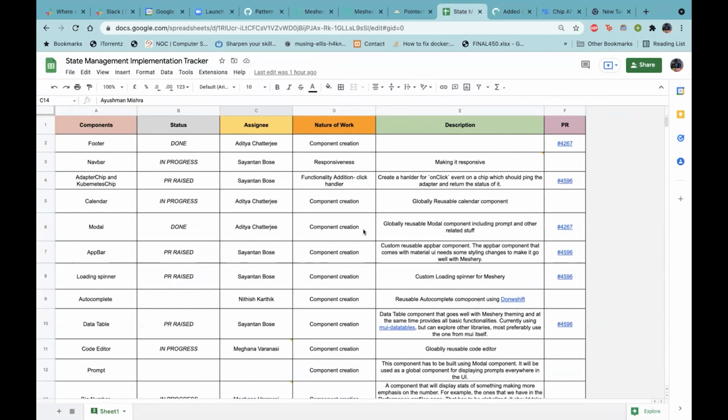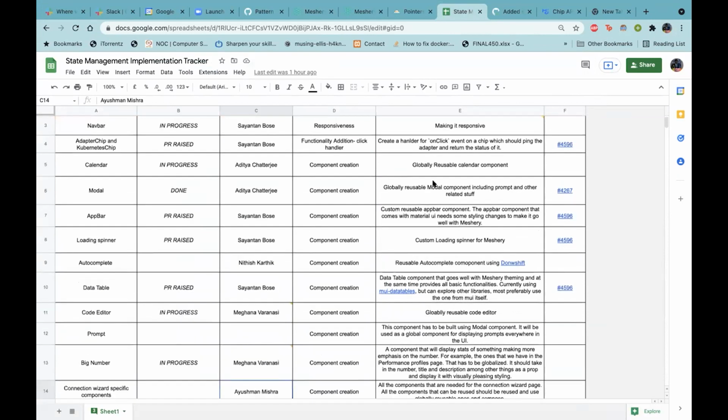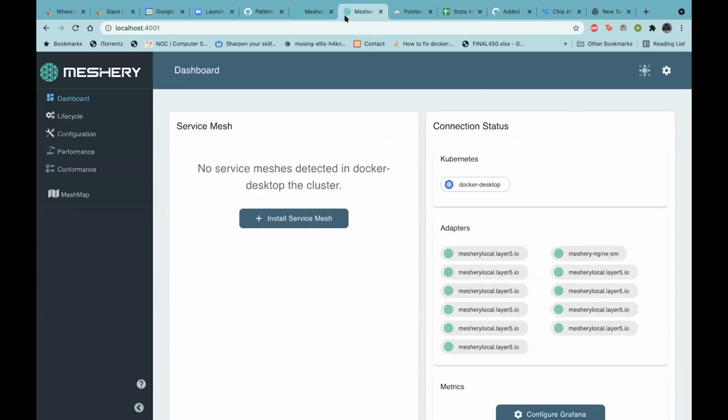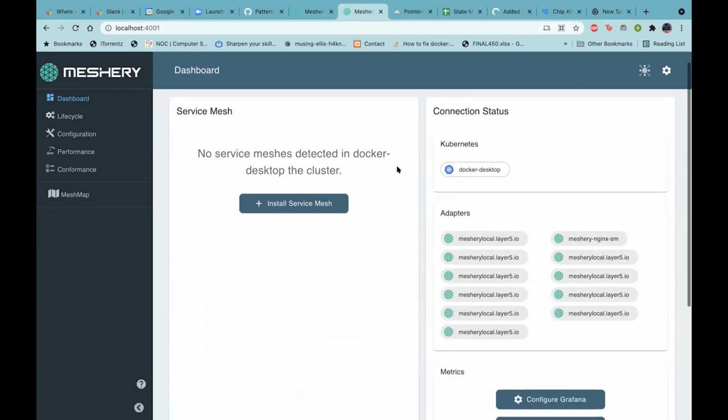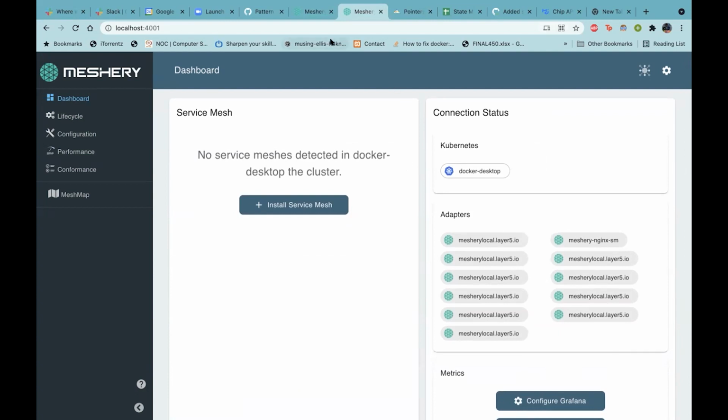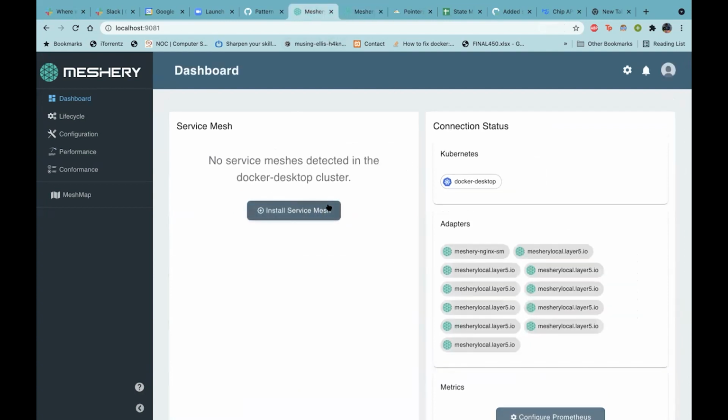I think Aditya has already solved two of them, and for the rest I have created some PRs. Right now, I would like to show you the work which I have done. This has changed from 3000 to 4001, and I just wanted to match this UI, like the original Meshery's UI, to this restructure.